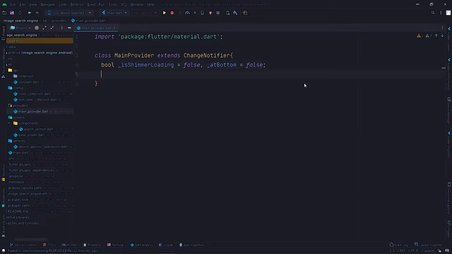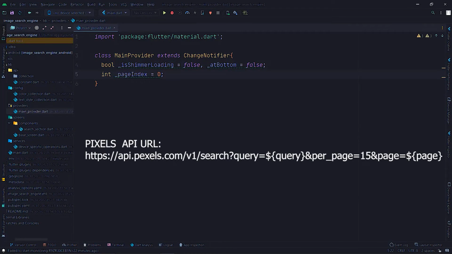After that we will declare some variables, just like page index, and by default it is 0. So what's the page index? When we call the API, there is a parameter named page, and on each page some amount of pictures will come. So here we have to control the page index.